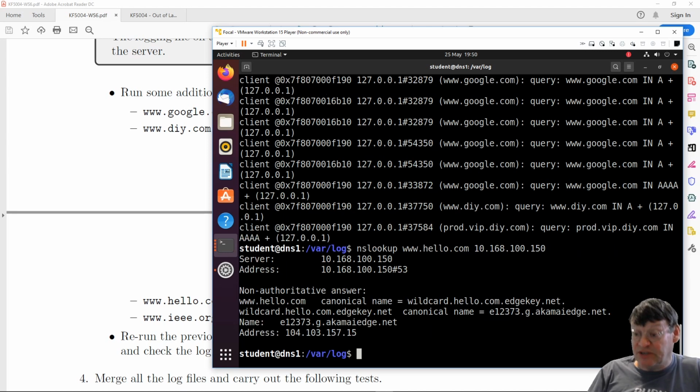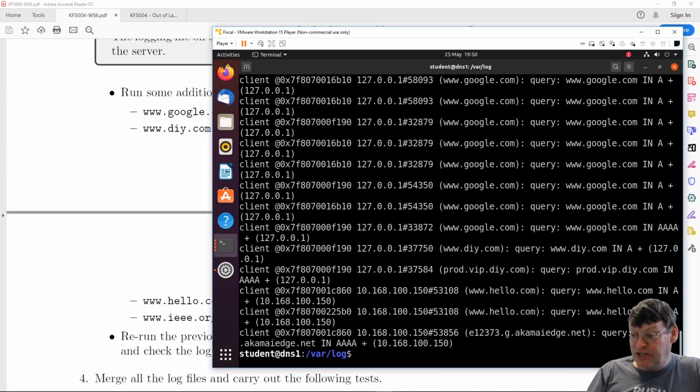Okay, and there we've got an answer, another canonical name. But anyway, let's have a look at the query. And there we go. This time we can see where the query came from. It came from 150. So we can actually see where the queries are coming from. That's one of the reasons I set it up to allow localhost to do this, so it allows us to do these queries for testing.